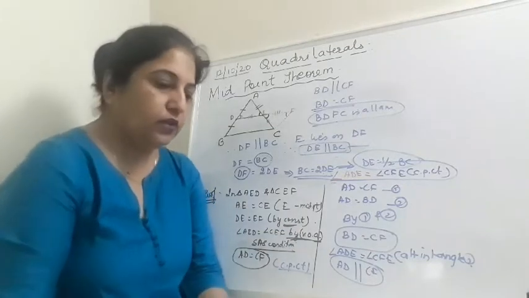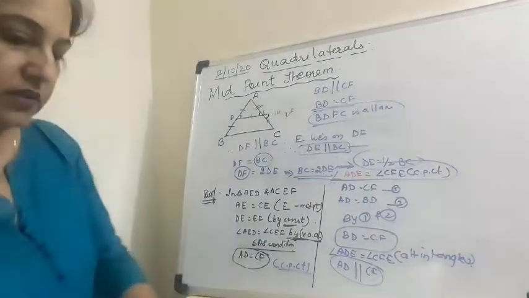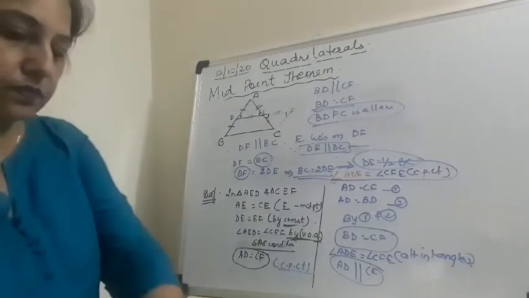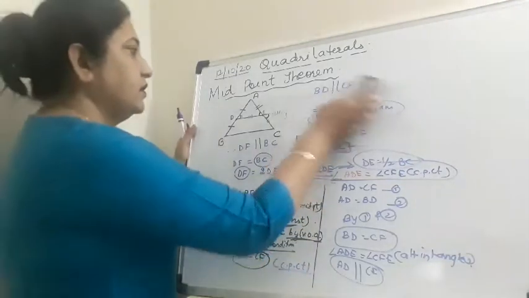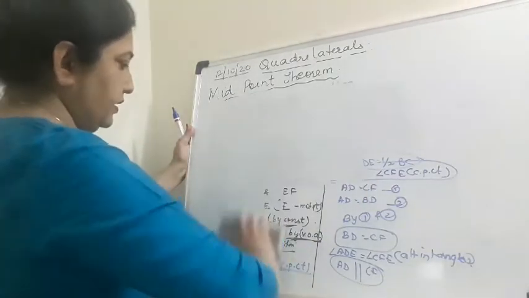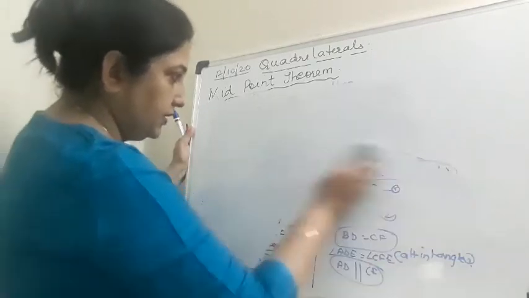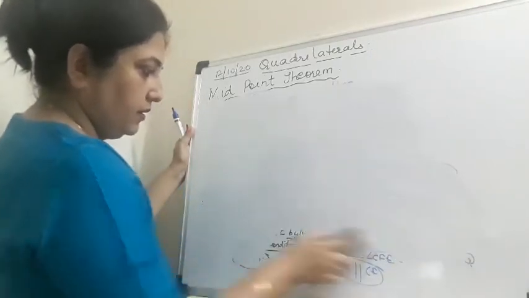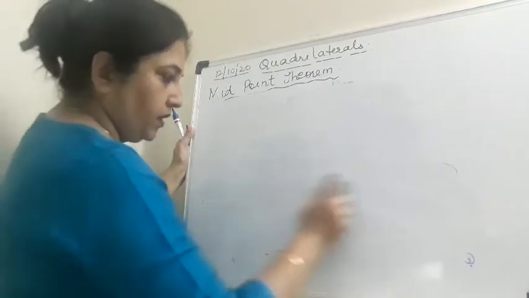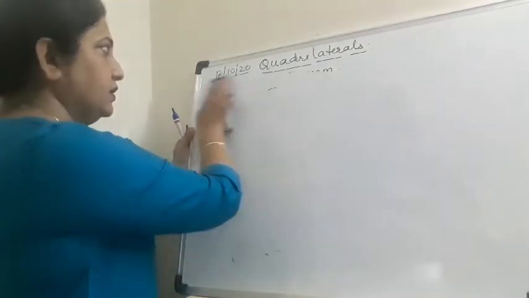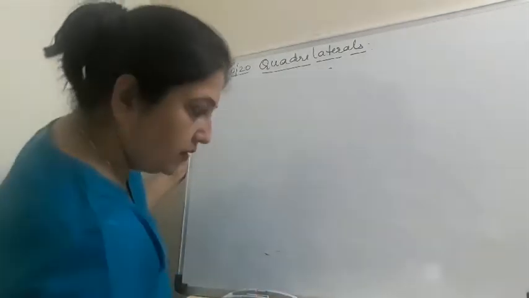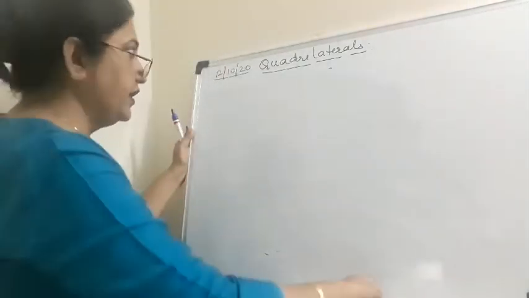Okay. I will now go to the next theorem, that is a converse of this midpoint theorem. Now in the converse, it is saying that the line segment which is joining the 2 points in a triangle, it is parallel to the third side, and out of those 2 points, actually only one is a midpoint, and we have to prove that the other point, that is E, is also the midpoint of AC. This was in my words. Now we will go to the proper statement. Converse.